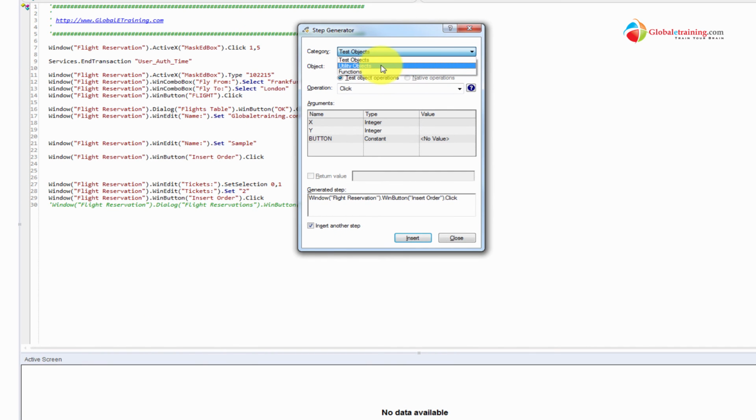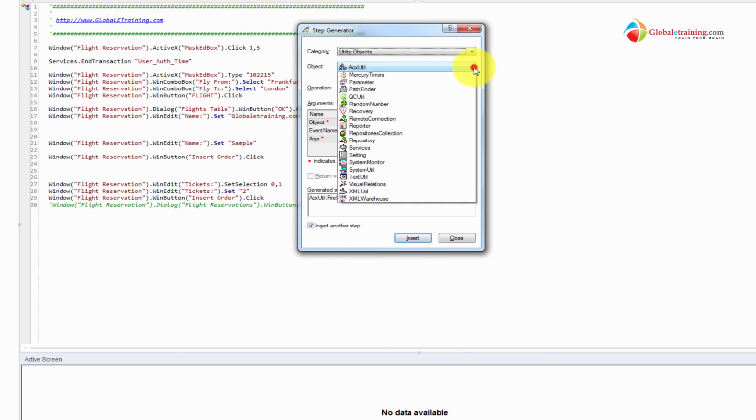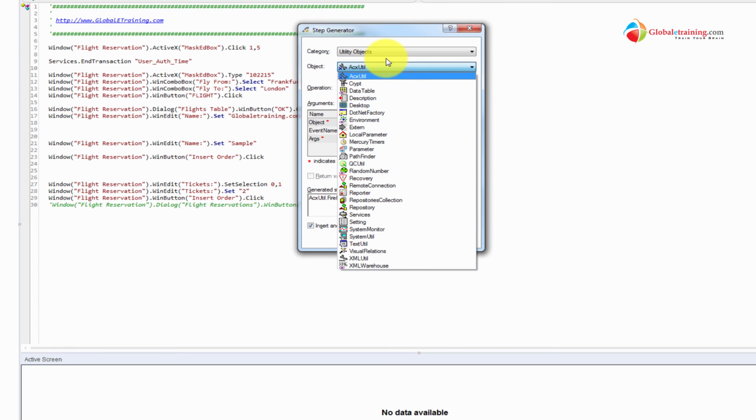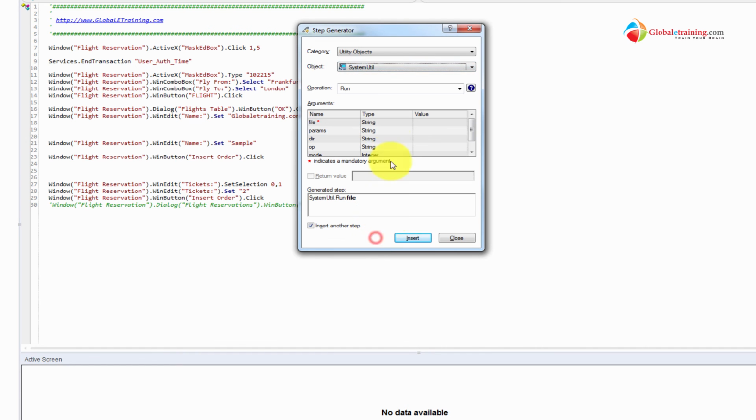Next, what I'll do is pick utility objects. Now these utility objects are all built-in utilities within UFT. We did use a few before. Say for example environment, we used it. We used parameter. We used system util.run. We already used it, and within that you have so many operations that you can perform using that utility or that object.